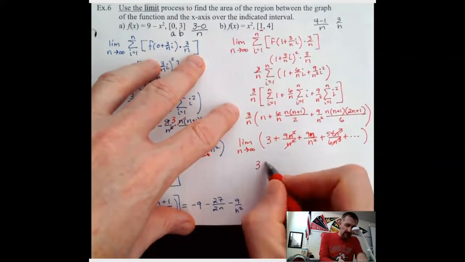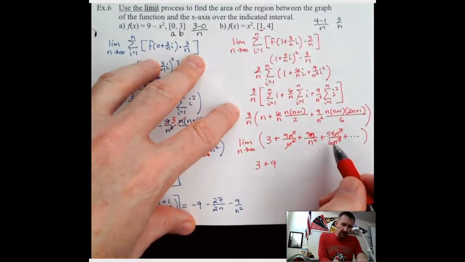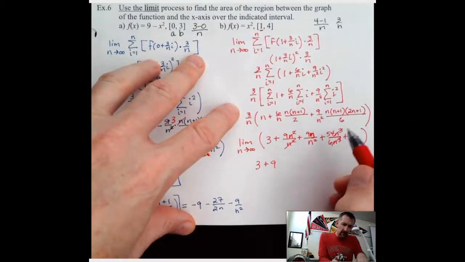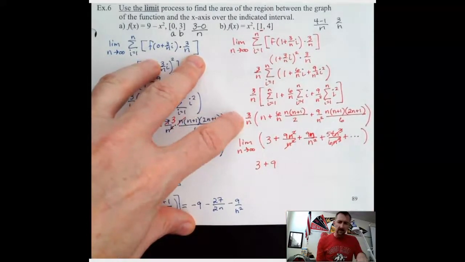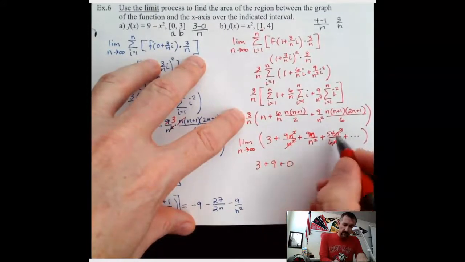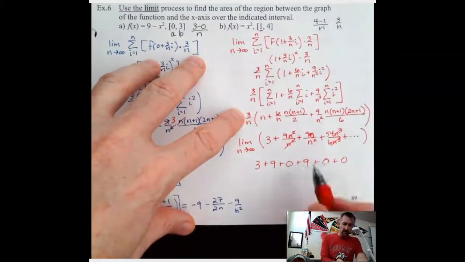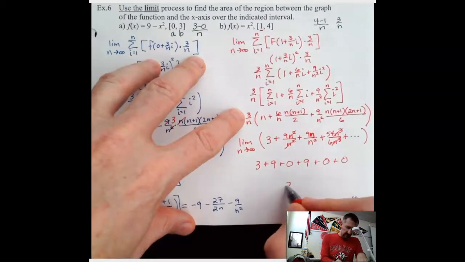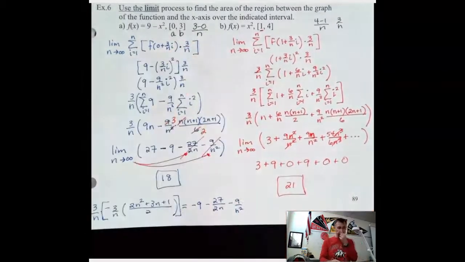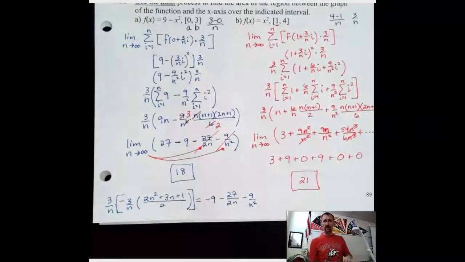So that's going to be 3 plus 9. And then this, am I missing something there? All right, so this is going to be 0. And then this is going to be 9. And then we would get 2 zeros down there on the edge. And I'm not that worried about that. So if you add that up, that's going to be 21. Okay? All right. That's a lot. I'm going to pause there before I do the last thing.